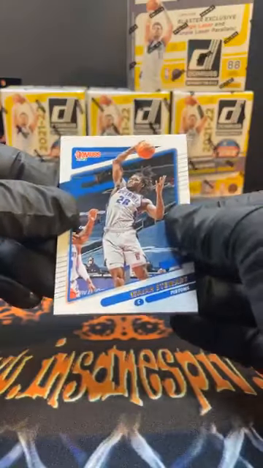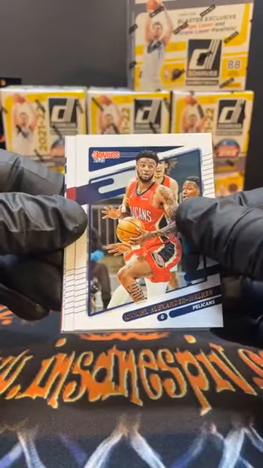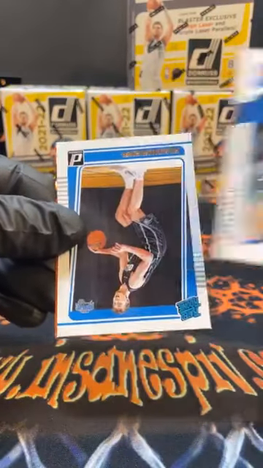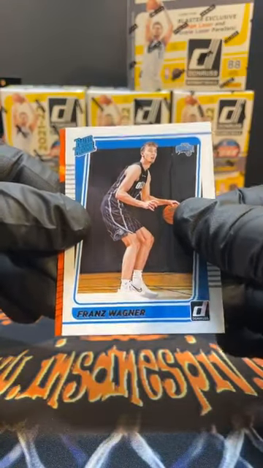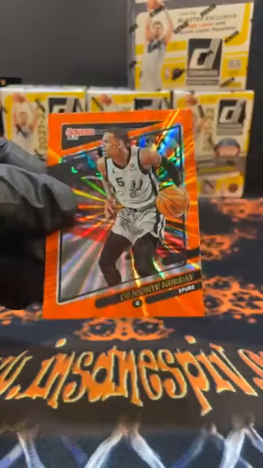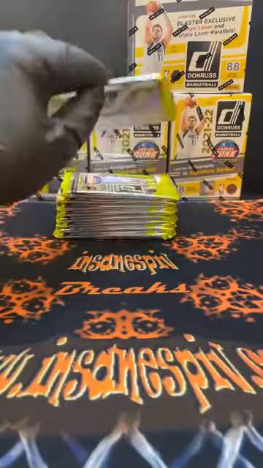We'll start it off with Stewart for the Pistons. Neil Alexander-Walker, Pelicans. Patrick Williams, Bulls. We have Saben Lee, Pistons. Thompson, Warriors. Fournier, Knicks. Rated rookie is Franz Wagner for the Magic. So there's our first rookie. In orange we have Murray for the Spurs. So there's a nice Wagner for the Orlando Magic.